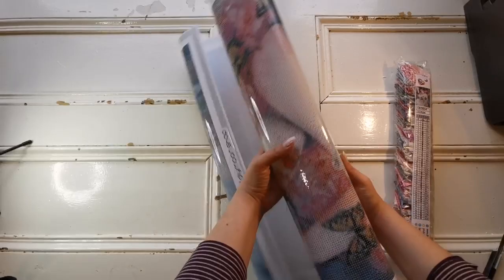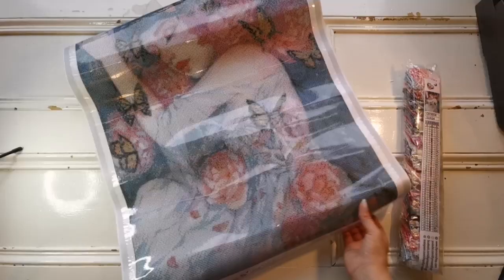Let's look at this beautiful canvas. Oh my gosh, I'm so glad I went with this size.